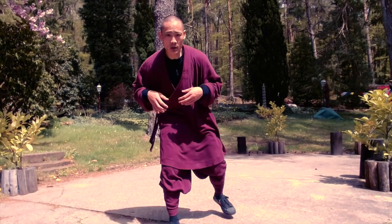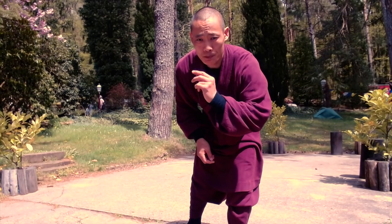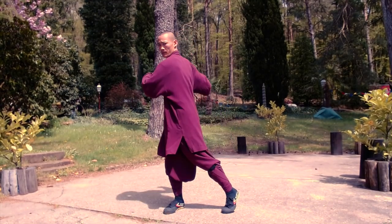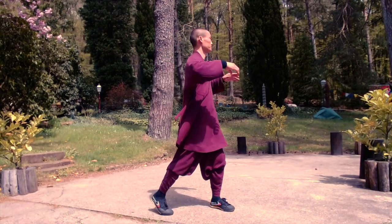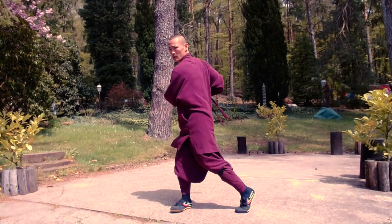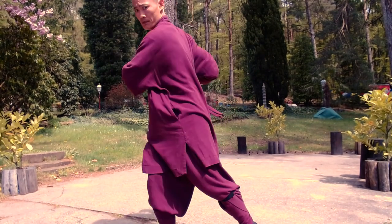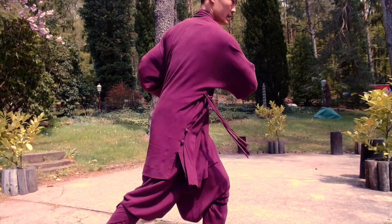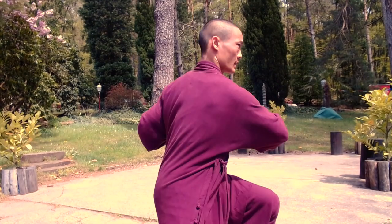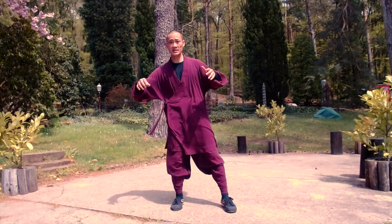Then now we continue with the spine rotation. Watch the movement first, and especially pay attention to your knees. Keep the arms in, just lift the elbows lightly up. And swing from side to side. Your spine, keep it straight. And go 36 times.